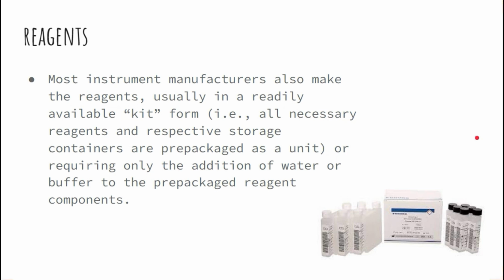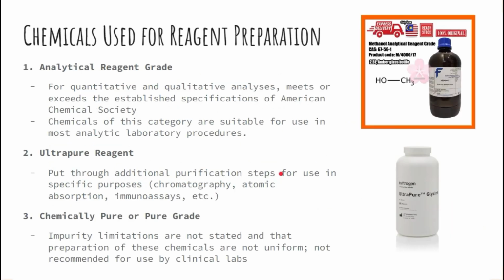Some of the reagents will require the addition of water, like kailangan i-reconstitute sa distilled water or even a buffer to the pre-packaged reagent components, if ever needed lang naman. Minsan naman kasi ang mga reagents, pwede mo na siyang diretsong ilagay sa machine, no need for the addition of water or a buffer. So what are the different kinds of chemicals used for reagent preparation?